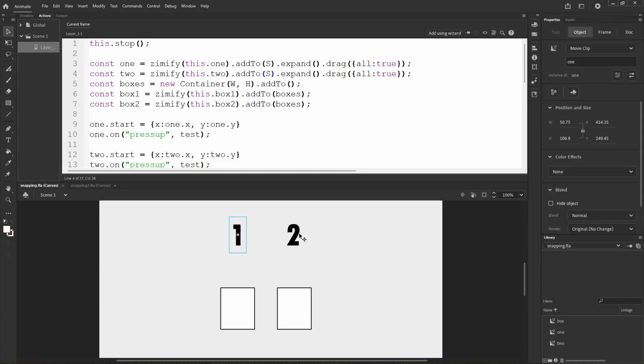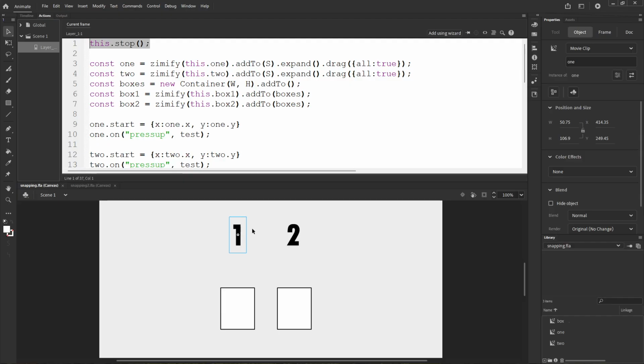These are on the main timeline, it's called. So there's a main timeline. Also, that is a movie clip. So it's a movie clip within a timeline movie clip. We have found that if we don't stop the main timeline, Create.js automatically puts its stuff back on that main timeline. So that's obviously quite annoying.